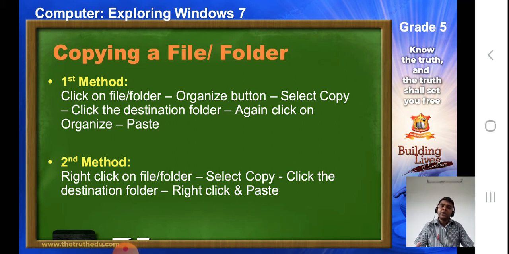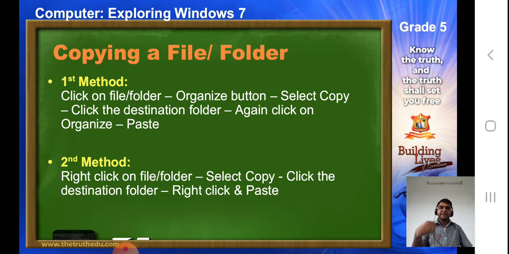First we click on the file or folder which has to be copied, then we click on the organize button. If you see the organize button in your book, it is in the toolbar, and it has a small arrow, which means when I click on it, a drop down menu comes up and I can make a selection.